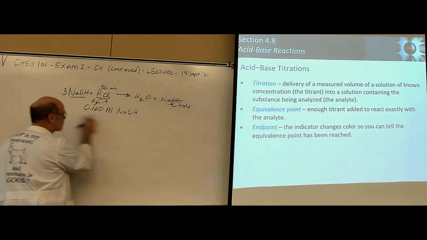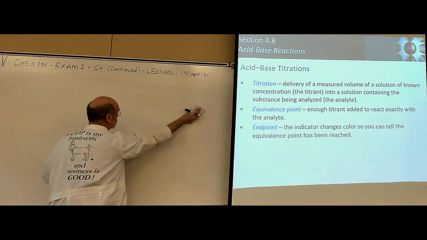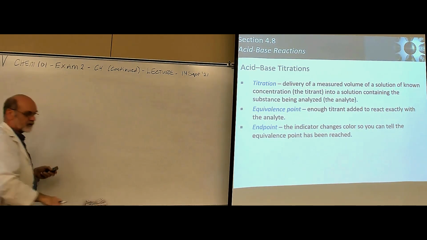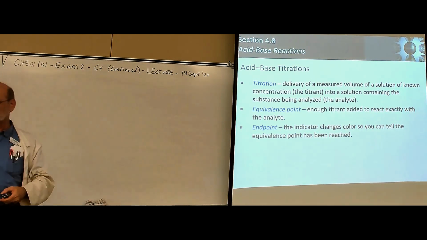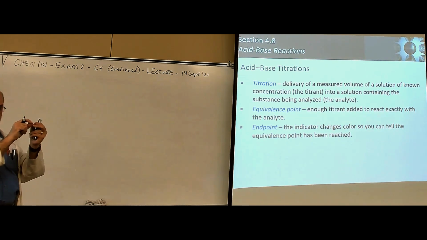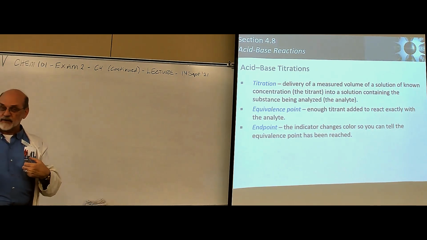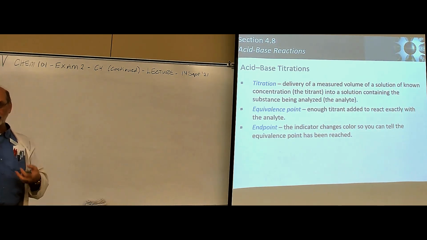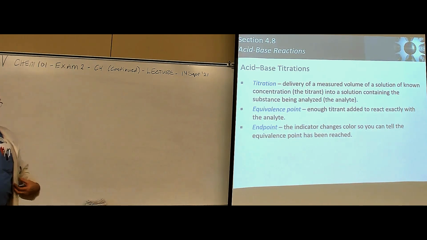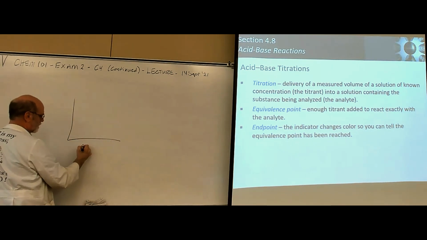You need some type of instrumentation. If you want to know the exact point, you need to measure the pH as you titrate. So you add an increment and you write that down, say, what's the pH? As we add base, of course, the pH is going to go from acid to base, which means it's going to go from a small value to a larger value. And you plot that, added base.